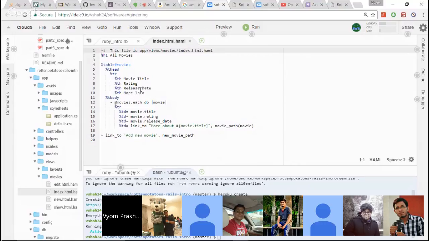So at the top we have the headers of the table, and then at the bottom we have a block that displays the data for each movie, right? Okay, so we have the headers of the table, we have the body of the table, and the directions are telling us that we're going to make the column head for movie title and release date clickable links.